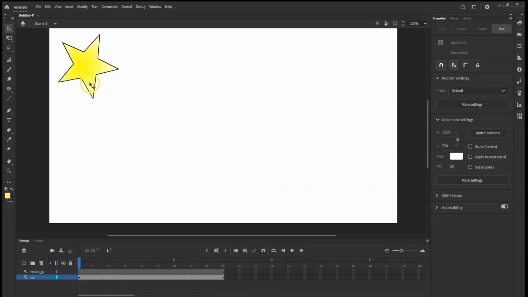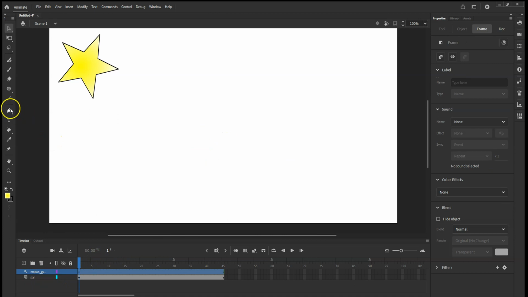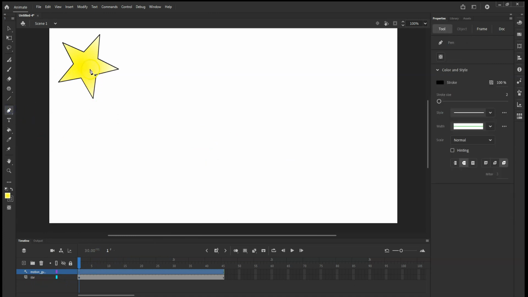But what I want is for that star to kind of fall in a spiraling path. So click on the motion guide layer, go to your pen tool, and we're going to approximately draw this from the center of this star here, and draw kind of a spiraling path. You can see if I try doing that, we're not getting quite what we want here, because when we're drawing this, it's effectively just trying to draw on this shape. That's not what we want. What we want is to have this pen actually draw a motion guide path. The reason the pen tool is not working is because it's not a tool designed for what we want to do. The pen tool is strictly much more for drawing.